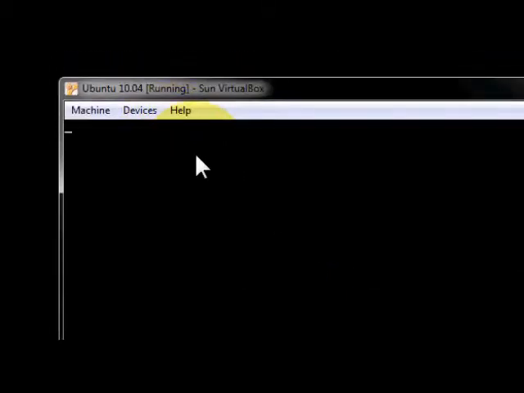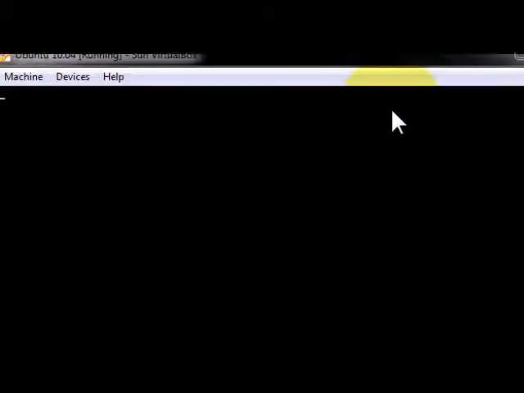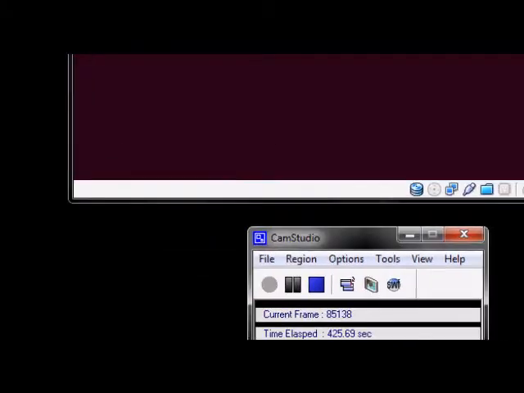Hopefully. Sorry about that. So as you can see, it's rebooting. It is now booting into Ubuntu. The graphical interface isn't great because I haven't applied enough virtual RAM to this virtual machine.